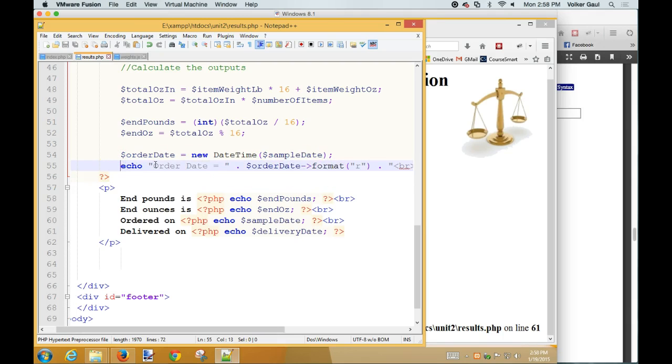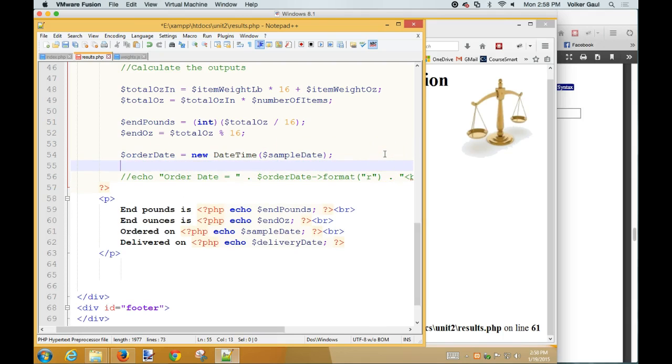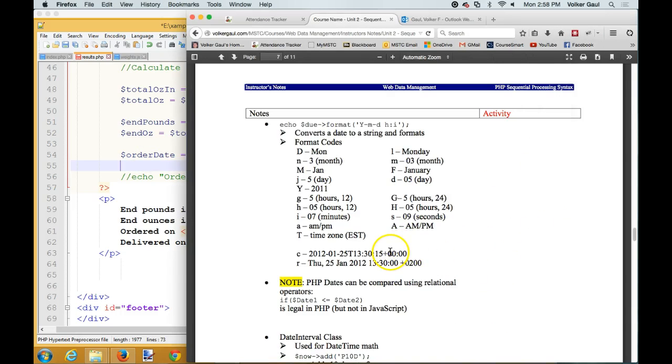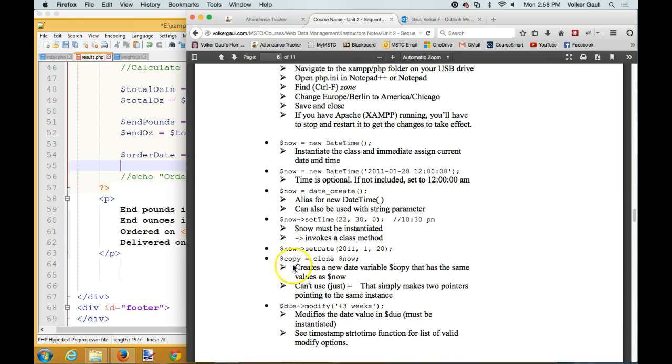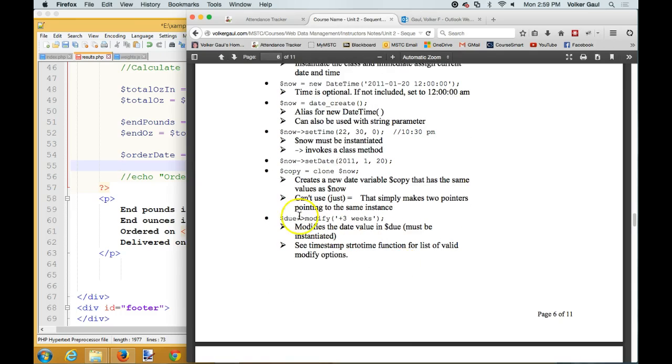And I'm going to leave that there so I can come back to it when I'm testing later. And now I want to modify it, and I want to say, actually, here's the technique. Notice when we modify these things, we modify them in place. This doesn't say now equals, or where's the addition one here? This doesn't say do equals do modified by 3 weeks. This modifies the variable do in place.